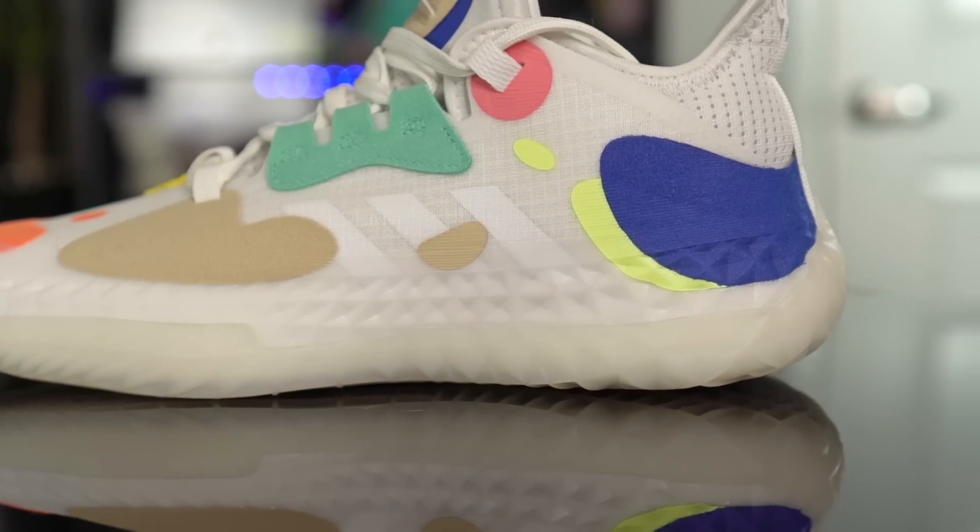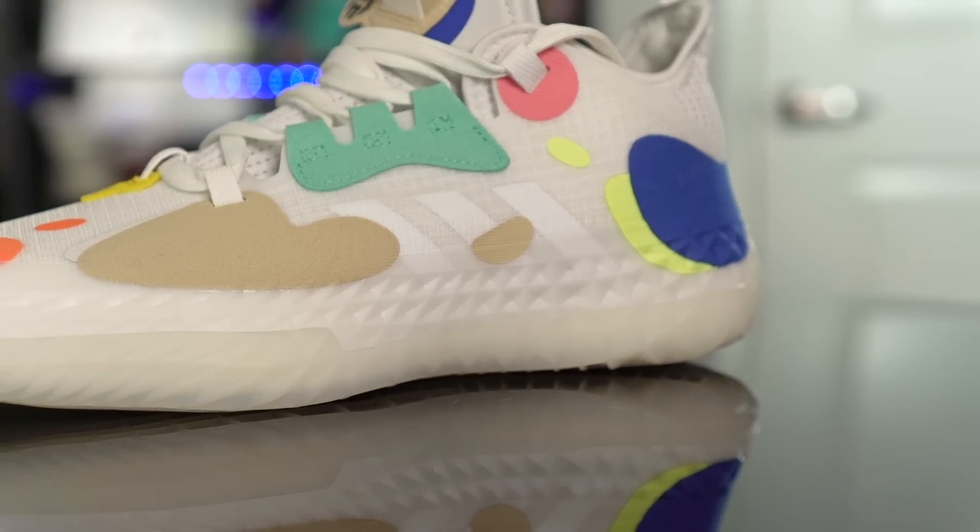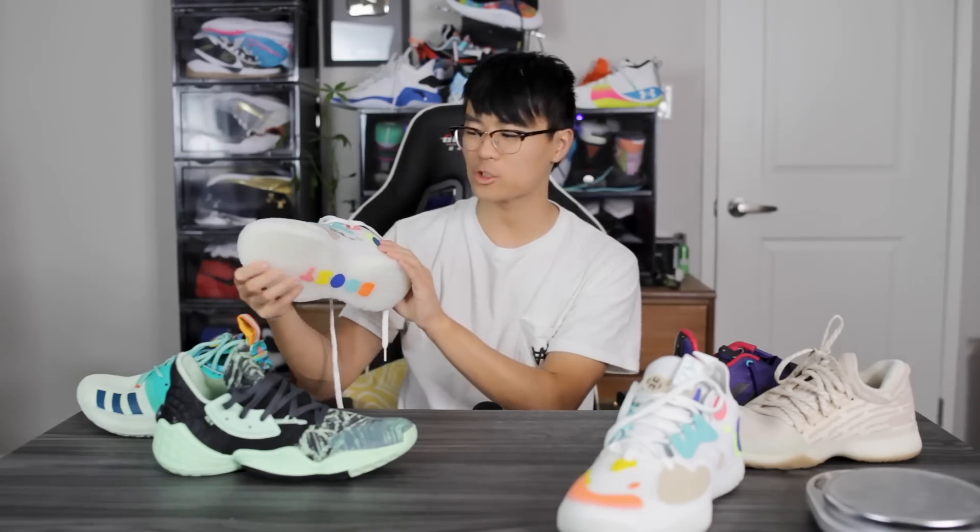Where's the Light Strike? On the sides it looks like Light Strike, so I thought it was a carrier or something — but if you touch it, it's literally plastic. Why would you cage it so much? You don't need all this. It comes all the way across the lateral side, into the forefoot, the tip of the toe, and wraps around on the medial side. The only good thing is that you're pretty low to the ground, but you don't feel as low as in the other shoes. With Hardens, you expect really good court feel, but that's not what it feels like in the Volume 5.